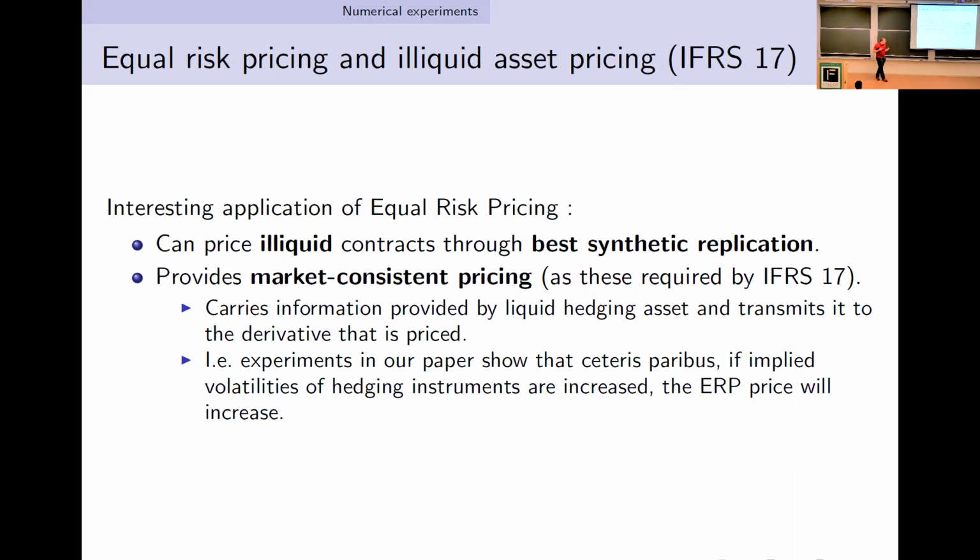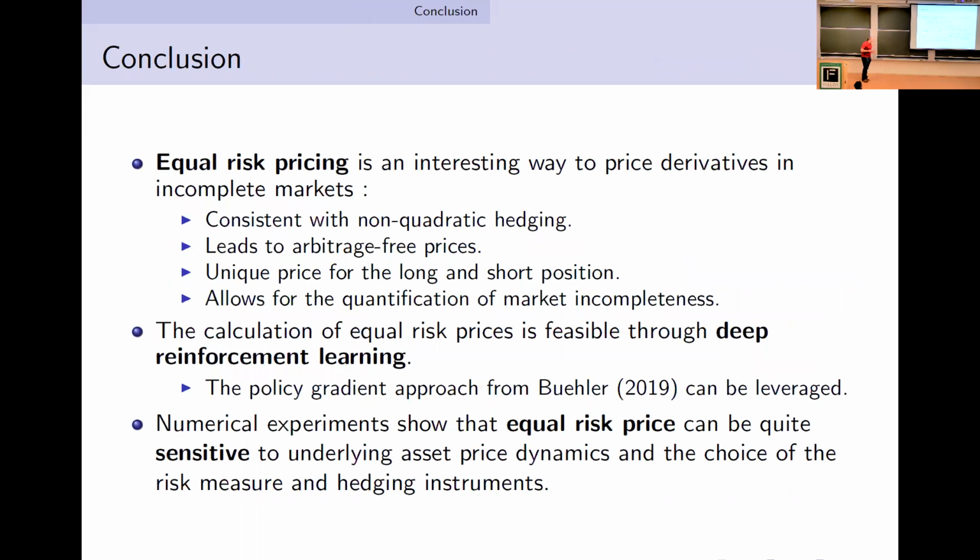So this approach might be used to price illiquid options with liquid instruments because it allows carrying information from observables to your unobservable derivative that you're trying to price. So that might be an interesting application of the scheme, because if you're pricing liquid derivatives, well, you don't need a model. You just need a mark-to-market or an implied volatility surface. But I think this application has the most potential for illiquid derivatives. So I'll conclude my talk on that.